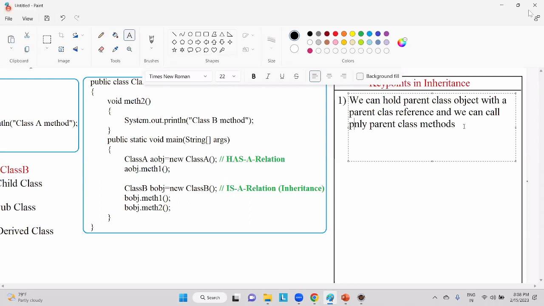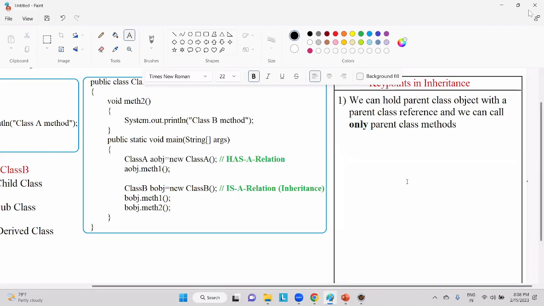This is the first point. Sir, is that exactly the has-a relationship? No. Holding a parent class object with a parent class reference, and calling only parent class methods, is one of the points in the is-a relationship.